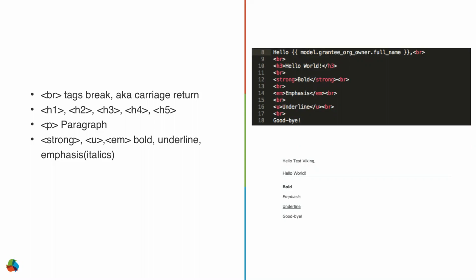Following those are header tags, which will most likely be used to vary the size of your text. These are useful for headers and groups or calling out titles. The next one is paragraph tags. They have a special place, the trash. Below that, we have strong tags, underlining tags, and emphasis tags or italics. Those are standard fare for text. You all probably know what these do, but this is what they look like in practice, and you can see to the right.